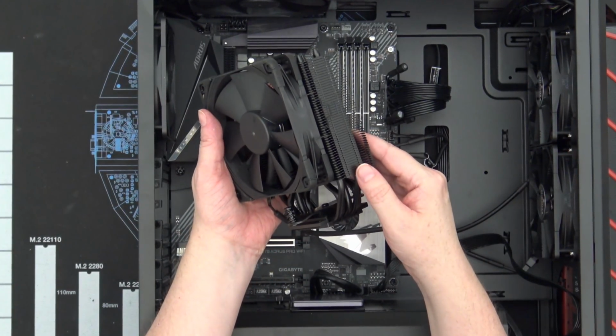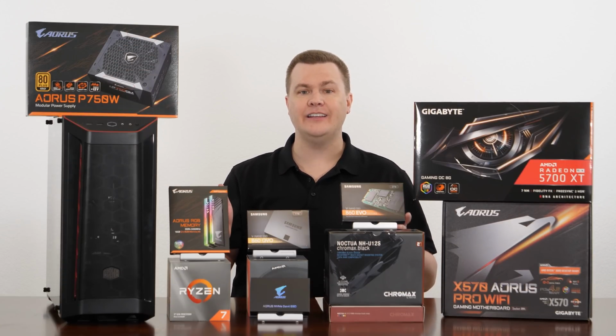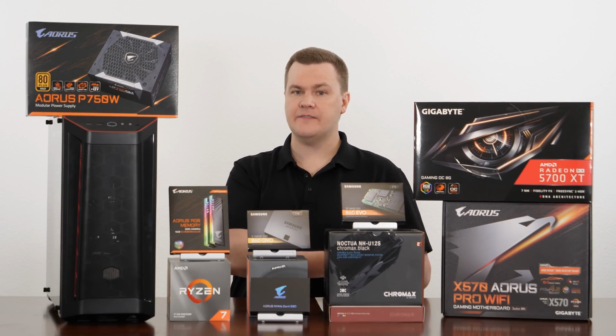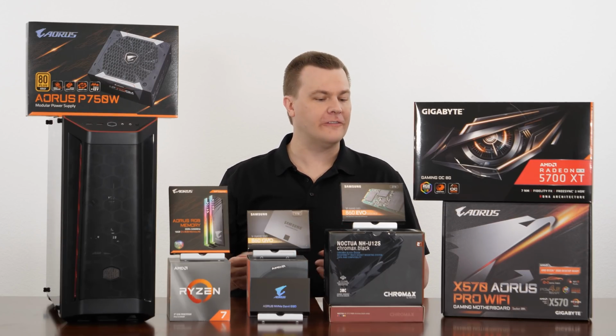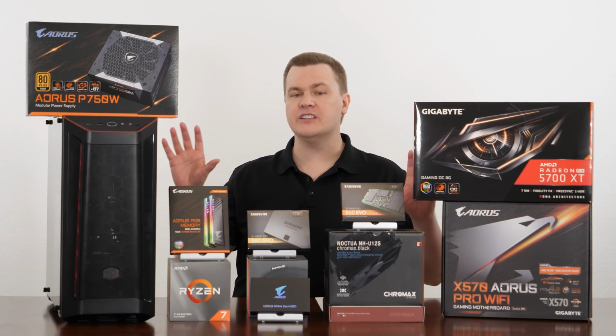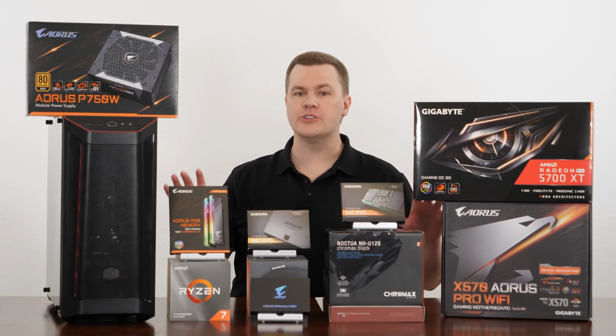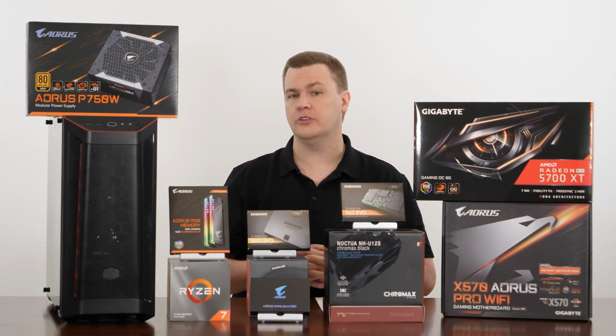It will cool the CPU, let it boost to the maximum performance possible while making basically no noise. It is a $70 cooler. It is not inexpensive, but it's a premium cooler, and frankly, Noctua makes the best tower coolers in the business. So if you're building a $2,000 premium machine for streaming or content creation and you want silence, I would put a Noctua cooler in it.